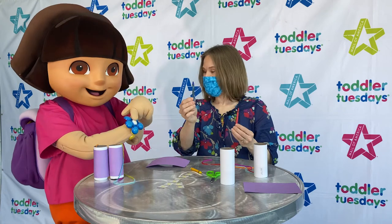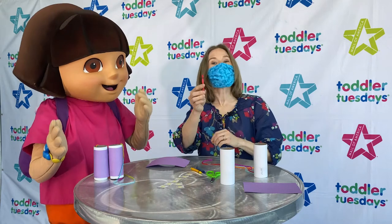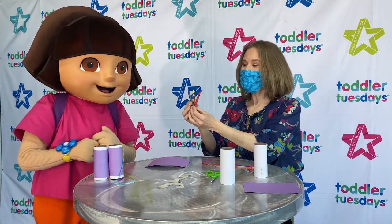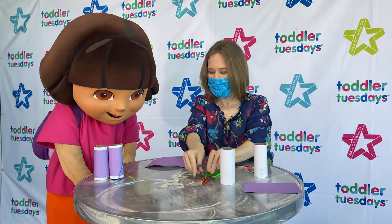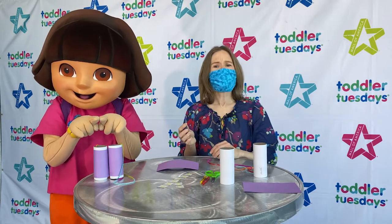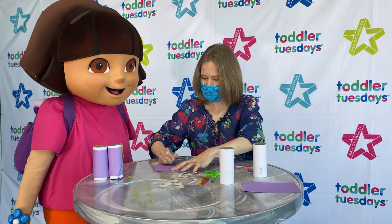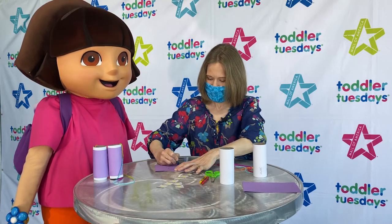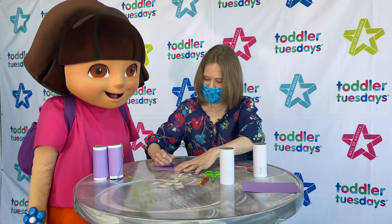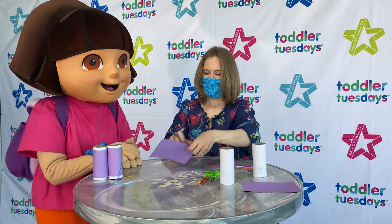Then blue is azul! Just like on your bracelet! That's right, Dora! Azul! And red is roja! So roja! Which color would you like to use today, Dora? The blue one? All right, we're going to color in blue on our construction paper. And what do you think we should draw? Oh, a blue heart! How lovely! That's a great idea, Dora! Let me draw a blue heart on our construction paper. And you can color it in as much as you like. I'll leave just a little spot there so it's as if the light is shining off our little heart. There it is - a blue heart!